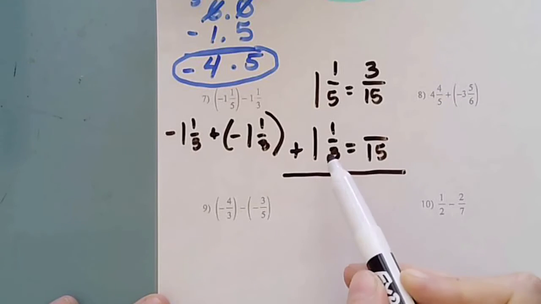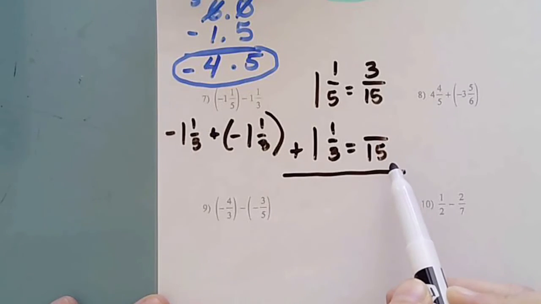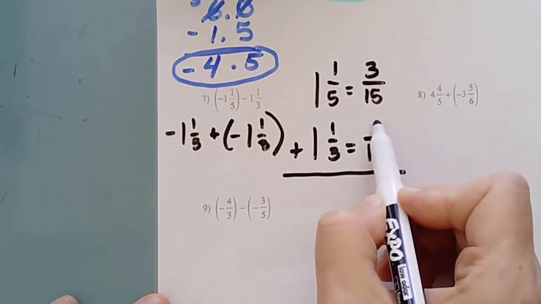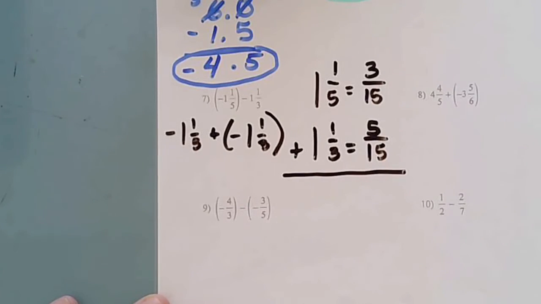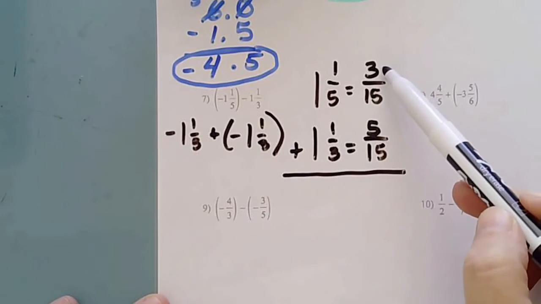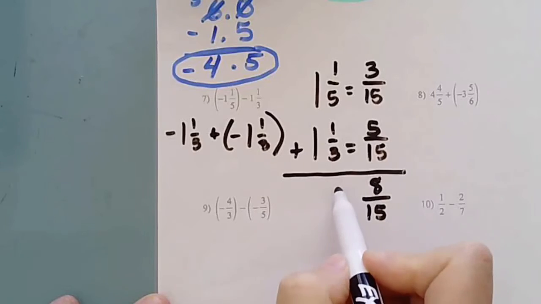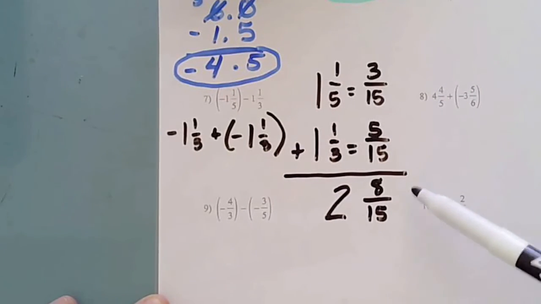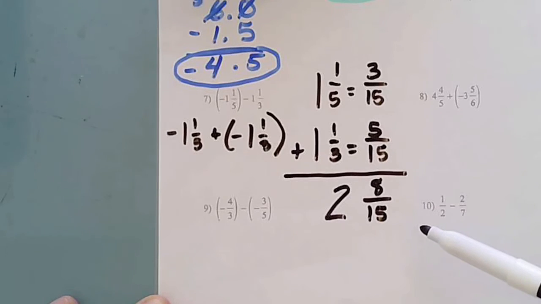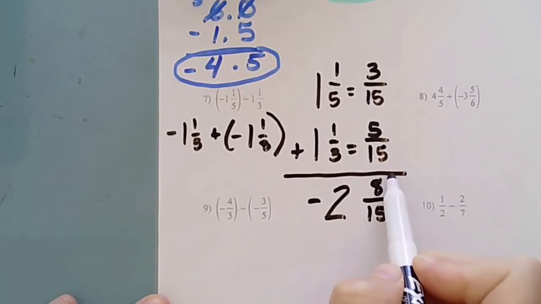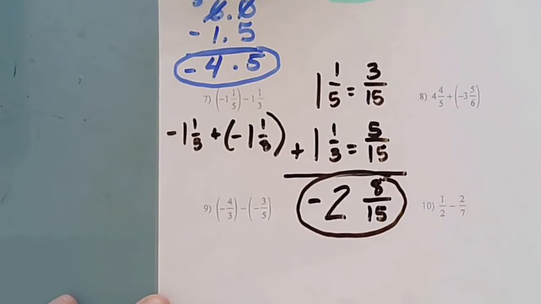Take your time here because this is a really easy way to make a common mistake. For the next one, 3 times 5 is 15. So now I want to do 1 times 5 is 5. So now I'm going to add 1 3/15 plus 1 5/15. I add my numerators, 3/15 and 5/15 is a total of 8/15. And 1 plus 1 is 2. Neither 8 nor 15 have a common factor other than 1, so it is in simplest form. So I'm just going to leave it, but I have to go back and think about my positive and negative. Both of my addends were negative, so this is going to be a negative 2 and 8/15. That's your answer for this one.